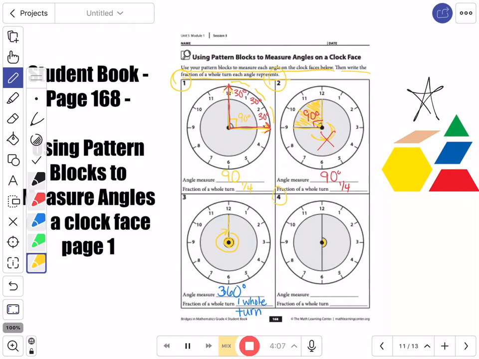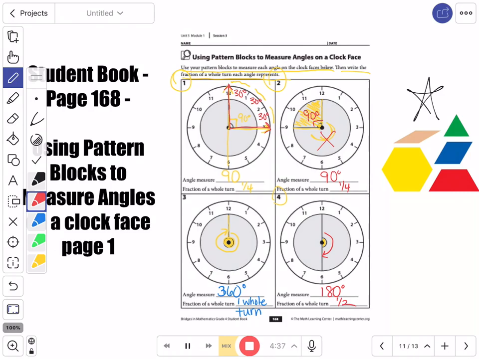It's not all the way around. It looks like it's only halfway around. And when I look at number 1 and number 2, they can actually help me with number 4. Because from number 1, if I had gone another 90 degrees, then it would look just like number 4. So 90 plus 90, right? Interesting. That would mean that my angle measure for this one would be 180 degrees.